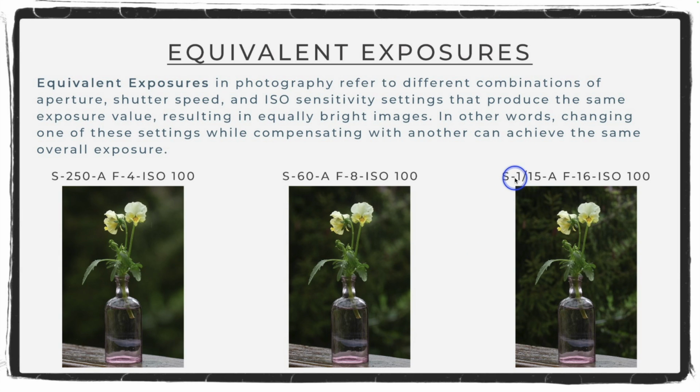Then if we come down here, I'm using a tripod because, if we remember from the last tutorial, you really don't want to go below 1/60th of a second or you might get a little motion blur. It was windy out that day, and if you look at the flowers in some of these, you might actually see a little bit of motion blur. But this one we have f16, same exposure. However, look how much of the background is in focus.